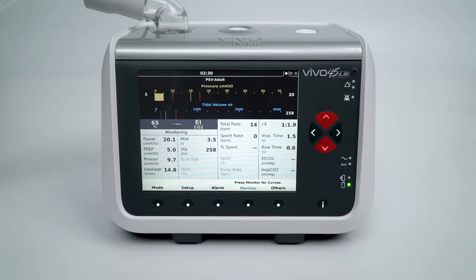Just to the right of the front panel, there are 4 navigation buttons. These buttons are not activated until a menu selection is opened. They are used to navigate menus when activated by the menu buttons below the monitoring screen. The up and down arrows will always highlight a parameter, and the left and right arrows will always change or increase, decrease a highlighted value.